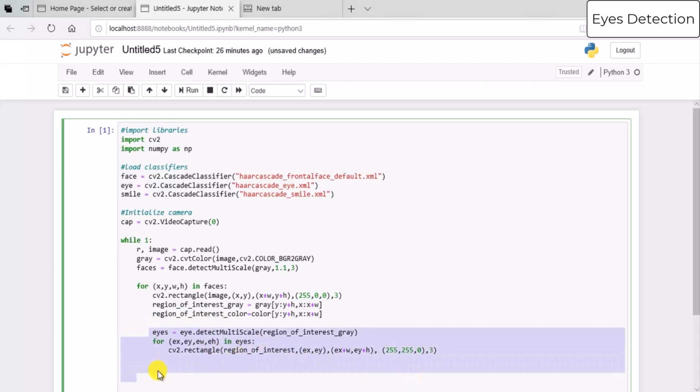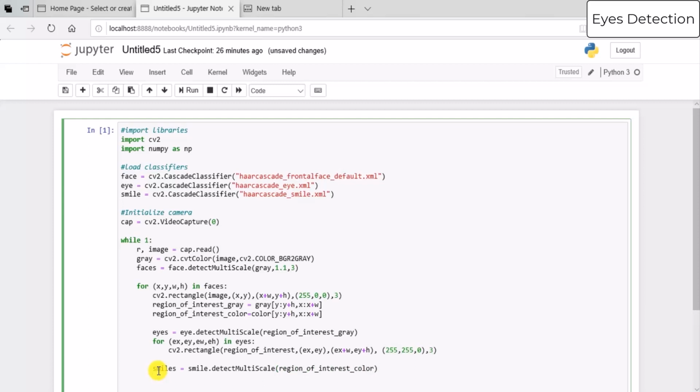Now we want to perform smile detection as well. The code is quite similar. Smile dot detect multi-scale and pass region of interest, but here we are interested in color image.